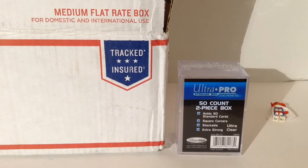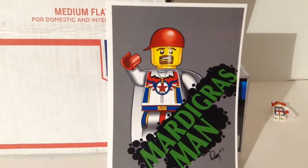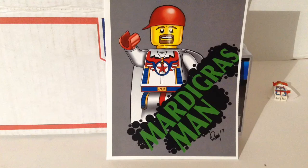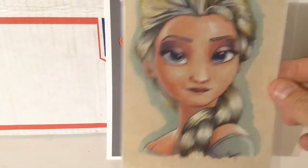So first of all, if you are following him, you saw that out of the blue, he did a rendition of me. I was really honored that he took the time to do that, so I had to have one of those, so I got that. And then this is his latest work. This is Elsa from the movie Frozen. He sent that to me for my daughter.